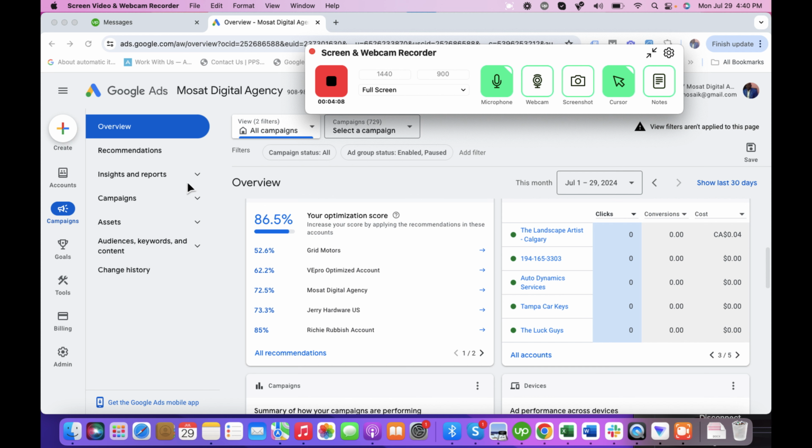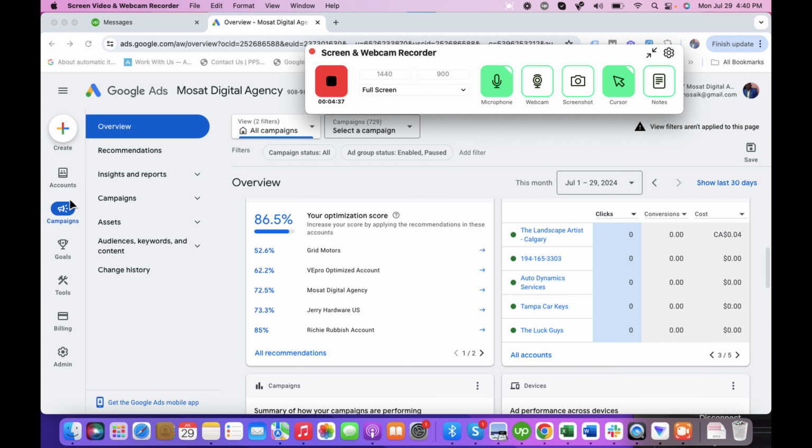The first thing you see when you look at the right here on the default interface is this plus sign. This plus sign says create. That is if you want to create a campaign. Don't worry. As we continue running this class, you will know what a campaign is and how to create a campaign. Then another thing you will look at is the account, because this is my MCC, that is, manager account. If I click here, you will see a lot of accounts that I am managing.